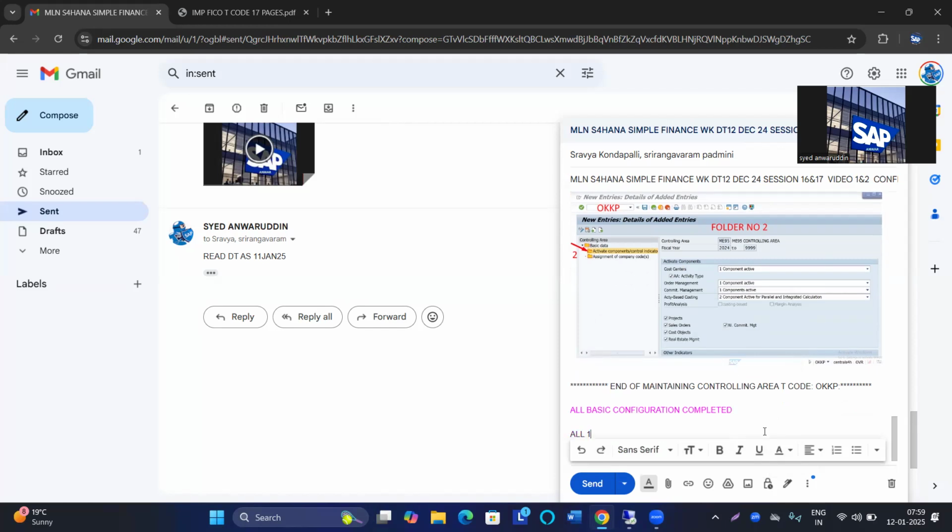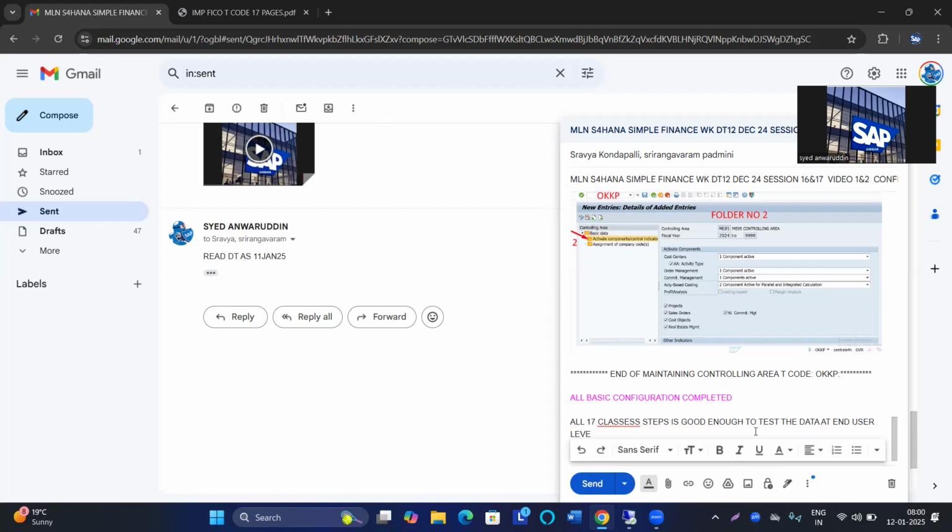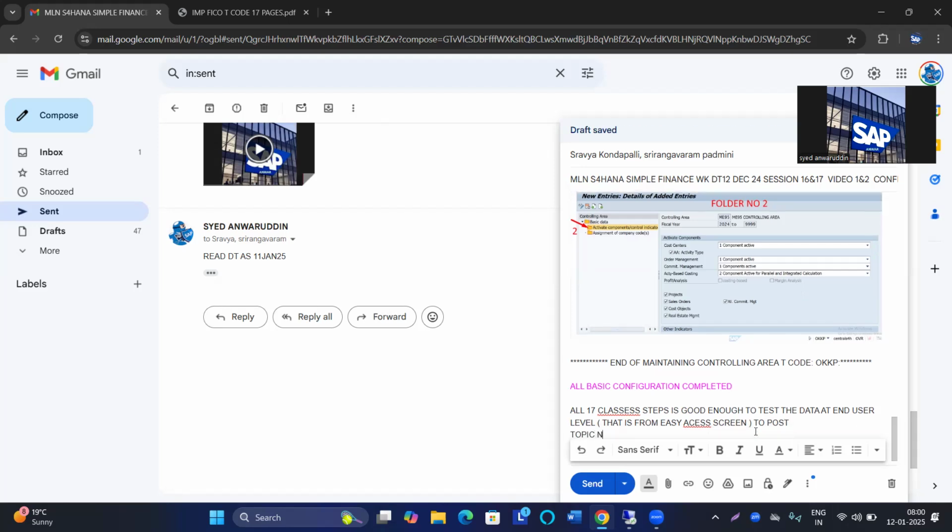All 17 class steps are good enough to test the data at end user level, that is from the easy access screen, to post topic number 1, general ledger posting.